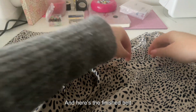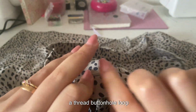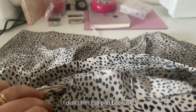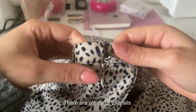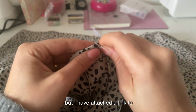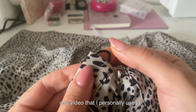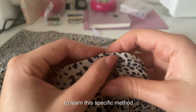And here's the finished belt. I ended up adding a button with a thread buttonhole loop. I didn't film this part because this video is already quite long. There are plenty of tutorials out there that show how to create a thread buttonhole, but I have attached a link to one video that I personally used to learn this specific method.